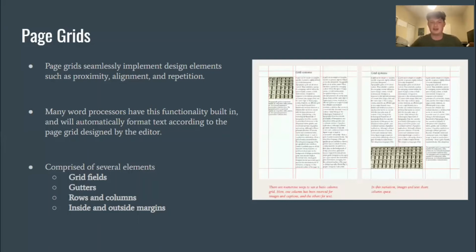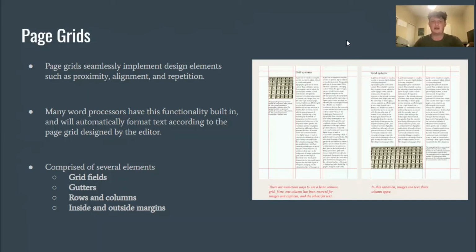But that design object is still bound at each end by the next gutter following it. One very frequent mistake that amateur writers and editors seem to make is the lack of white space within documents, resulting in a pretty cluttered page. While an editor's first inclination might be to want to fit as much relevant information on a page as possible, this doesn't result in the audience comprehending more, but rather the opposite.